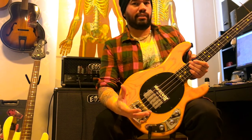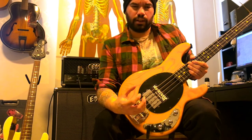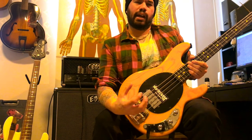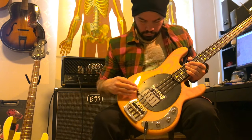This pickup in particular has a more flat response, and that's the way it is intended to be, and it gives you a fatter and more natural bass sound than what you get with the original pickup.